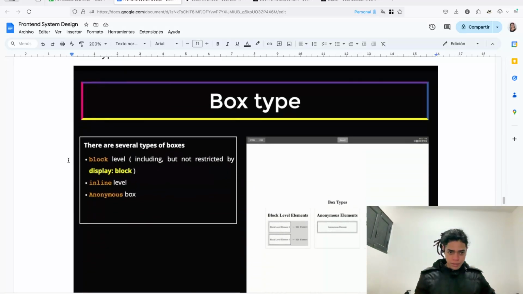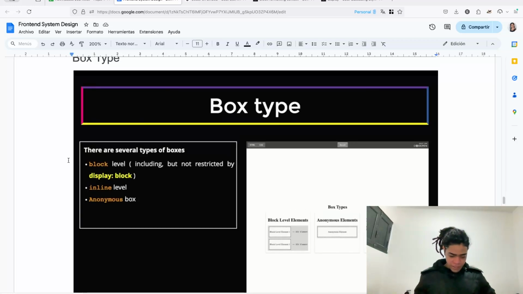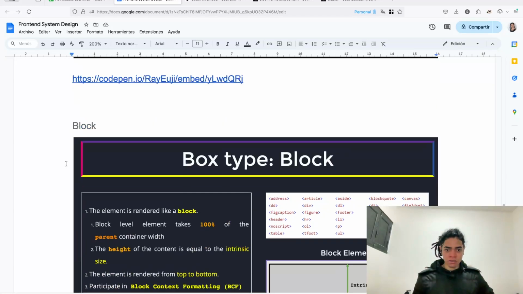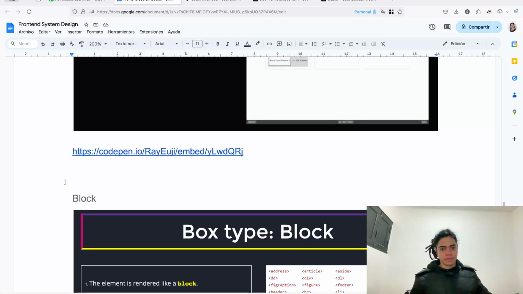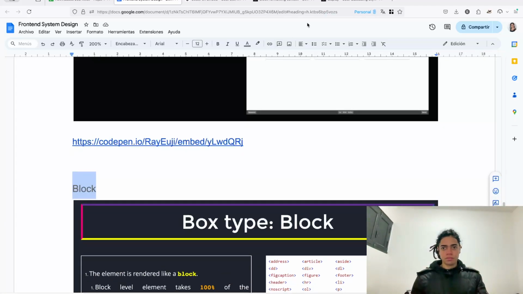So once we look at the box size and the box types, which are inline, block, and anonymous, the block type determines the position as well as the sizing. So a box type block, interesting.